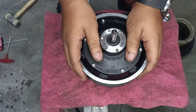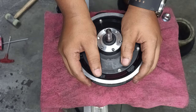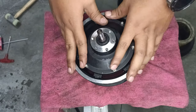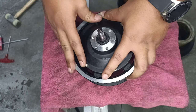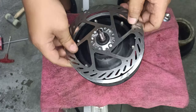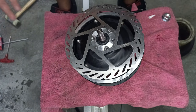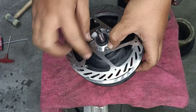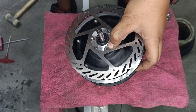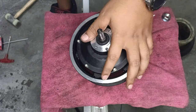We're gonna put back our new tires, alright? After the new tires are in, make sure you put your tires in first before your rotors. Let's say, for example, you have a rotor spacer. Put your rotor spacers in first, then your rotors. It's a good time for you to change your rotors. Can go ahead, right? And we're going to repeat this step for the front motor. It's just another repeat. You can just look back on the video.